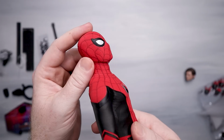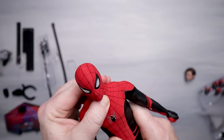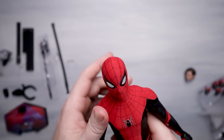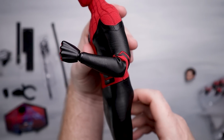Yeah, not a whole lot of movement out of the neck. Not a whole lot there. In fact, there is a ball joint there at the neck, but I think you're gonna have to be careful with that one. So we'll put that back. But yeah, double jointed elbows, plenty of movement there, no issues there.